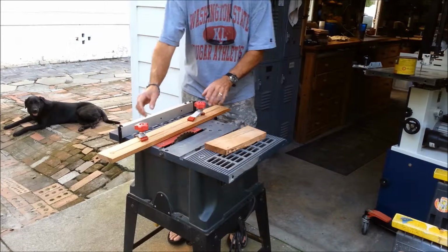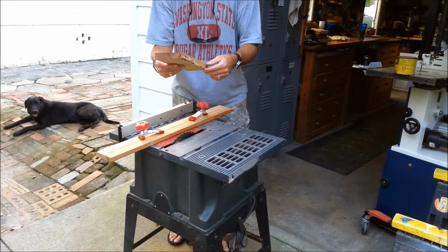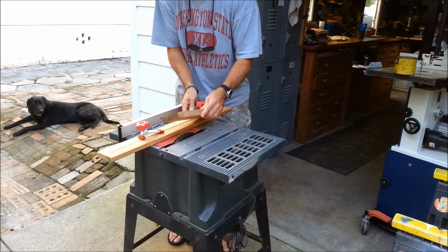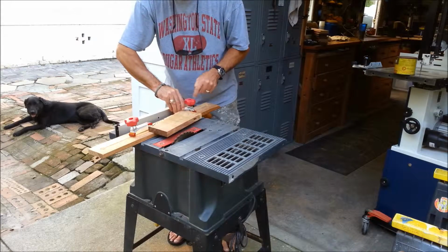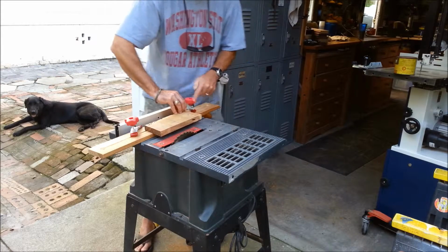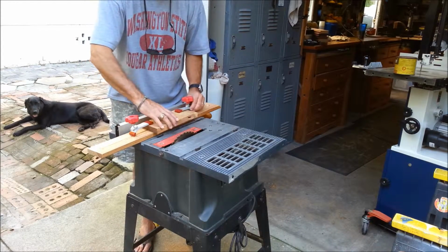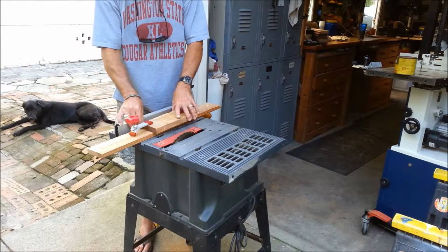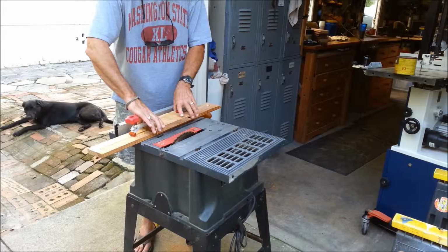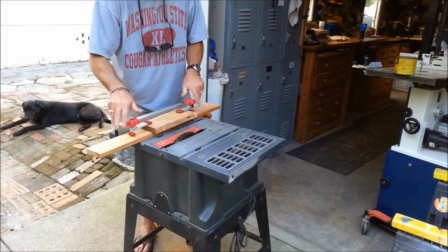Okay, I'm going to give a shot at cutting one of these. So the first thing I do is get my piece of wood and decide which one I want to hit first. Put it inside the clamps. Just got to make sure this edge is the only thing of this board here hitting the fence, so you got to push it in just a little bit and figure out roughly what straight is. Lock these guys down.